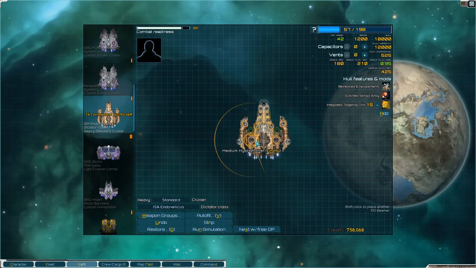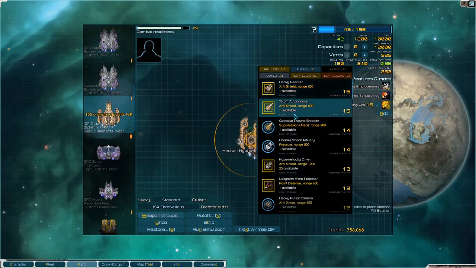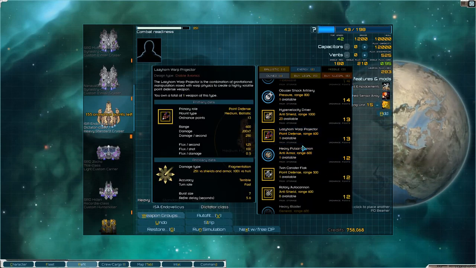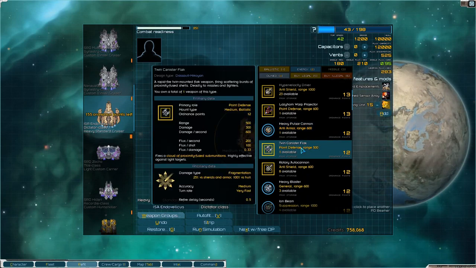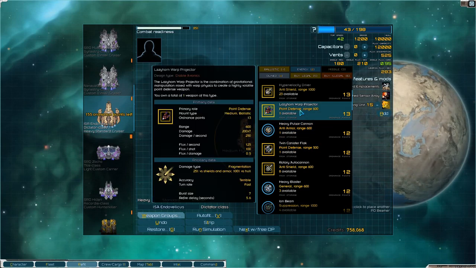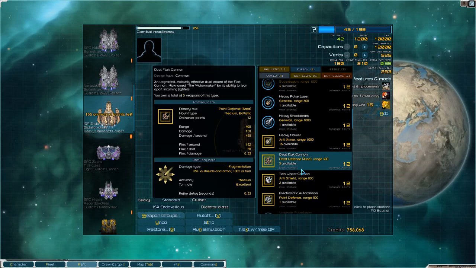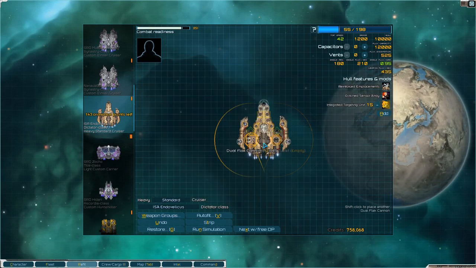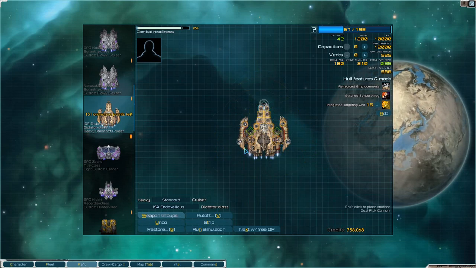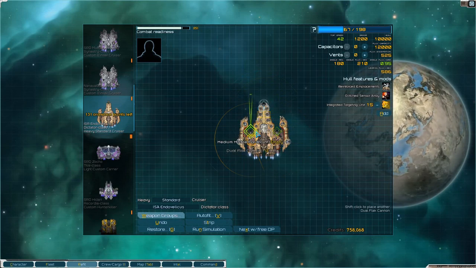Actually, these two should probably be point defense as well, so let's not make these two point defense. Point defense. Twin canister flak. Lacey Horn Warp Projector. Dual flak cannons. We'll do dual flak cannons. There. Okay. Medium missile, medium missile, medium universal.